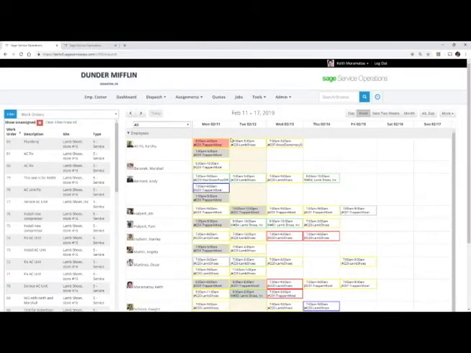You'll also see that we have different color coding, and that's based on what your company wants to see. The priority of this color coding is essentially set up by your Sage 100 Contractor and can be customized within your Sage Service Operations as well. And we'll take a look at how some of the colors change within the actual work orders that have been scheduled. That way you can see what's going on out in the field without having to bother them.